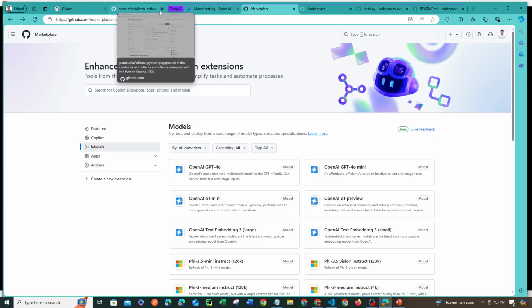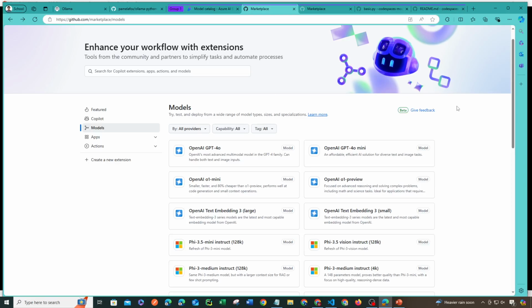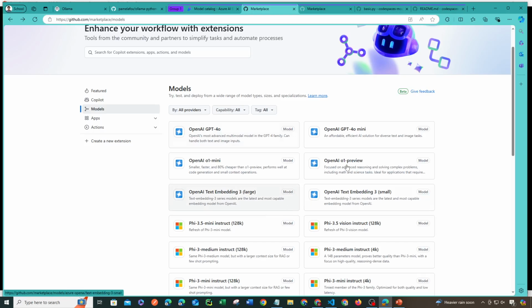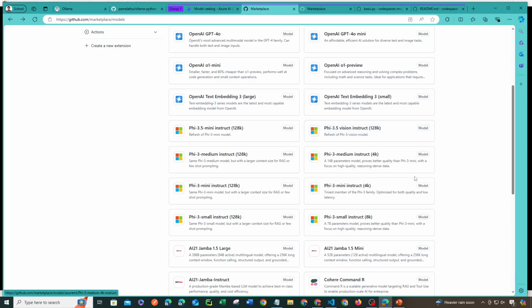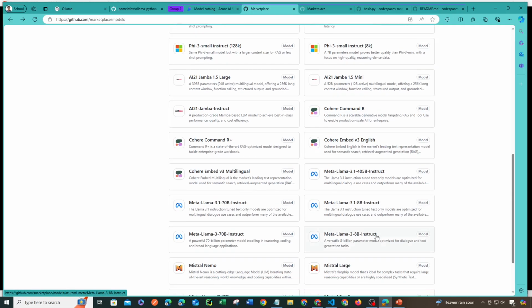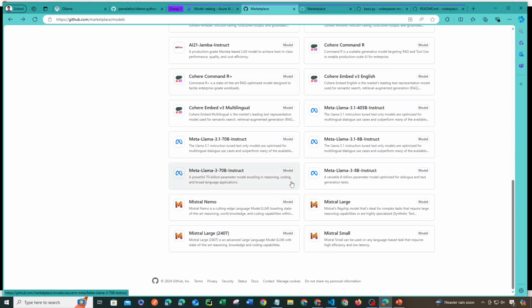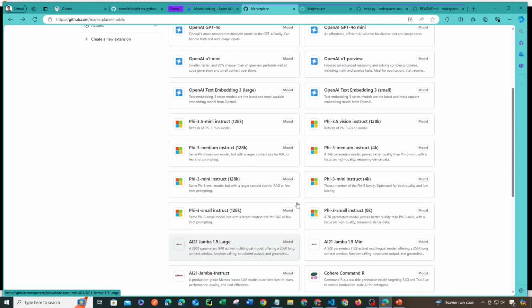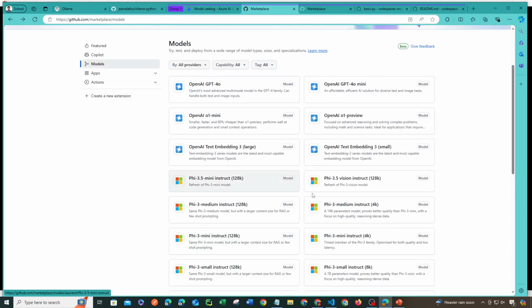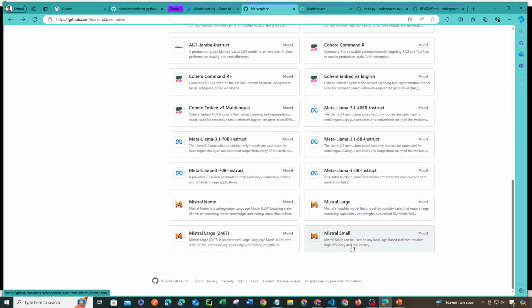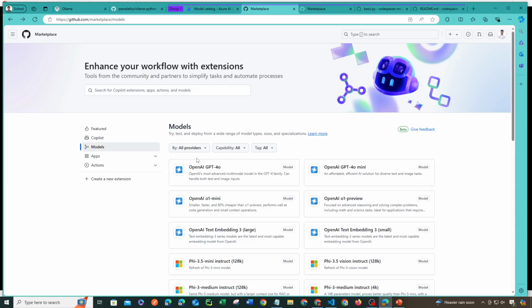First of all, we need a GitHub account, and go to the models marketplace. We also have to have the student developer pack active, and these models are in beta. We have to join the waitlist. They give access, which may take more than 24 hours after sending the request. Right now GitHub has 4 to 5 different types of models available: OpenAI, Phi-3, Cohere, Meta, and Mistral. From here, I just select this OpenAI ChatGPT 4.